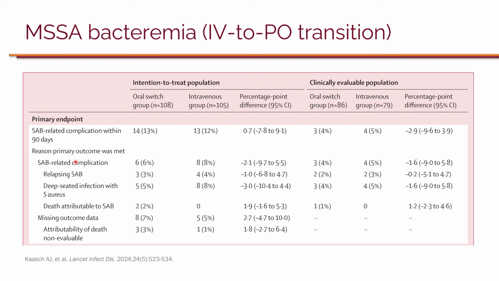Now you can see the results for other outcomes, including the components of the composite. Of importance is death due to Staph aureus bacteremia, and you will see that this was also non-inferior. So although 2 people died in the oral switch, there was no significant difference between the 2 groups. In other words, oral switch was non-inferior to IV. So this could essentially change current practice and allow for patients who have uncomplicated MSSA bacteremia to be transitioned to oral antibiotics, specifically either trimsulfa or clindamycin.